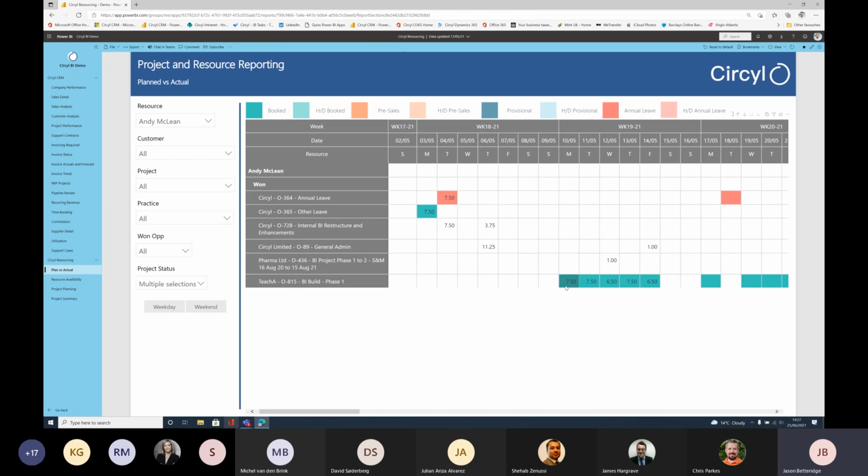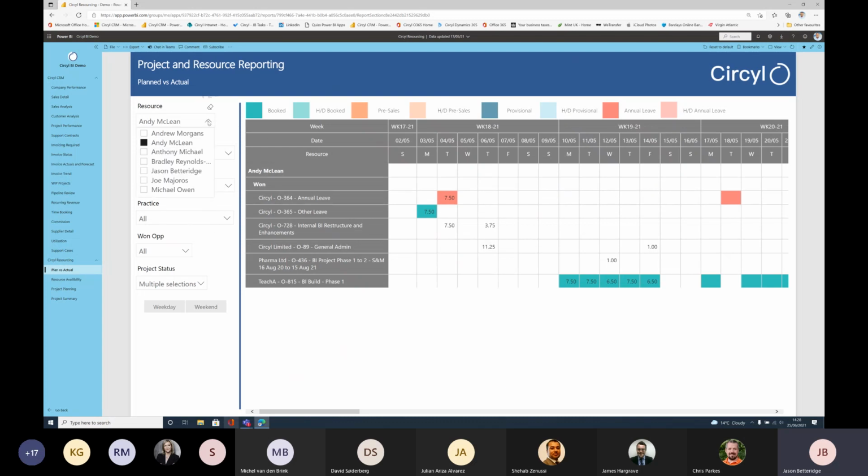The green squares show what they're booked in to work on for that particular week, and the number inside the square is how much time they spent on that project. So for the week commencing the 10th of May, Andy worked on that project pretty much as planned. He did a little bit on support and a little bit of internal time. So that's not too bad. That's a pretty decent plan.